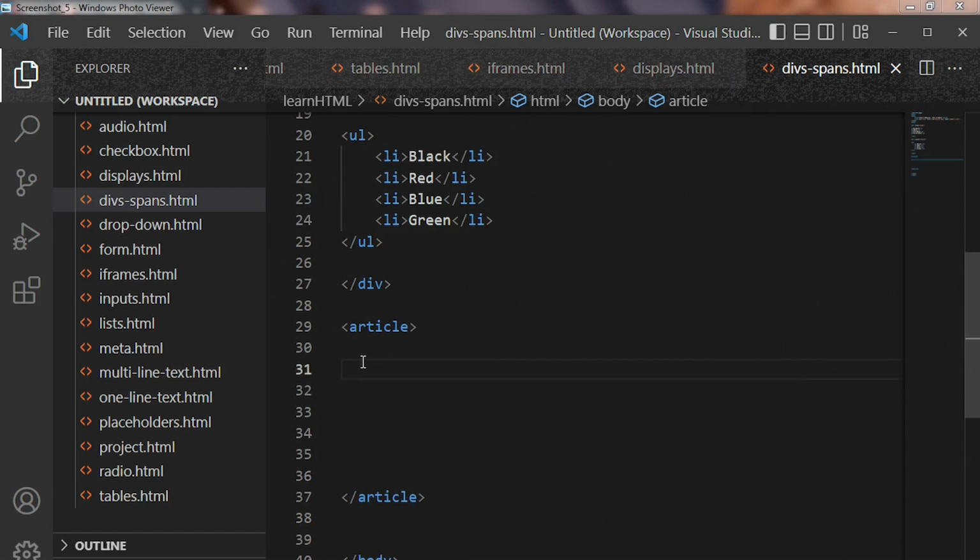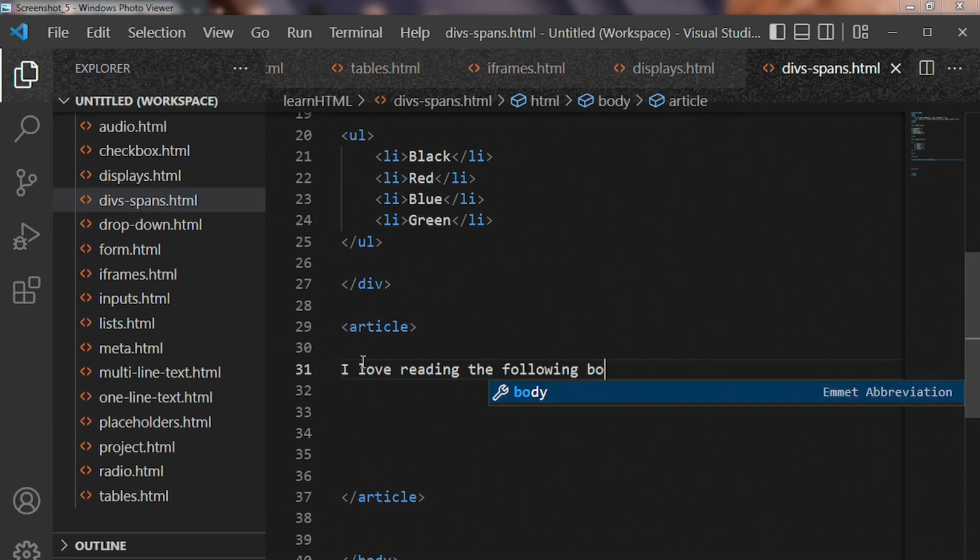This is going to be an article. So I'll put my article here. I love reading the following books, and I'll list my books.